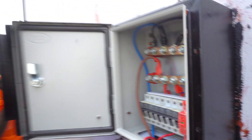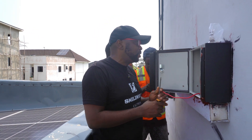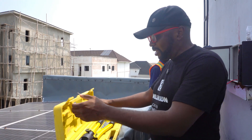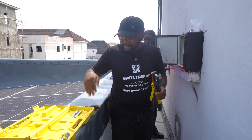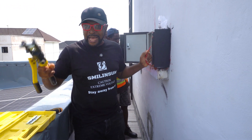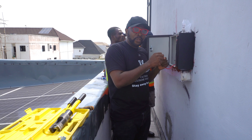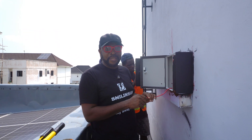Secondly, we need proper crimping. The original installer came with a hammer and was using it to crimp the cables — just knocking the hammer on the lugs. You can see a lot of places are dented. You need a proper crimping tool. Hydraulic and automatic crimping tools ensure the cable lug is properly crimped at the correct size — for example, a 6mm lug fits the 6mm die. A loose crimped connection will heat up, cause sparks, and sparks cause fire. Proper crimping and correct cable sizing — that's what's needed.